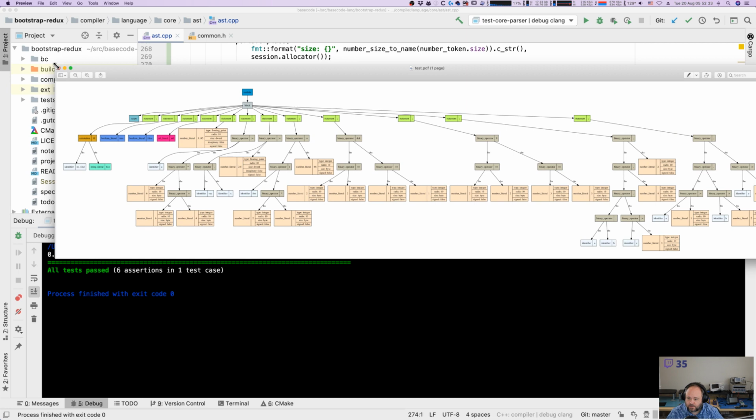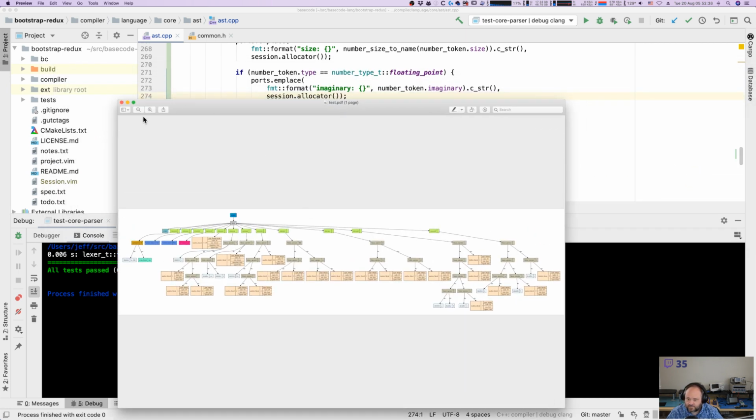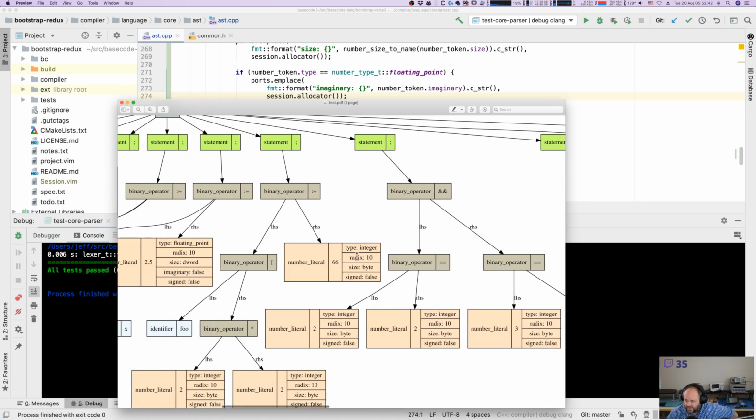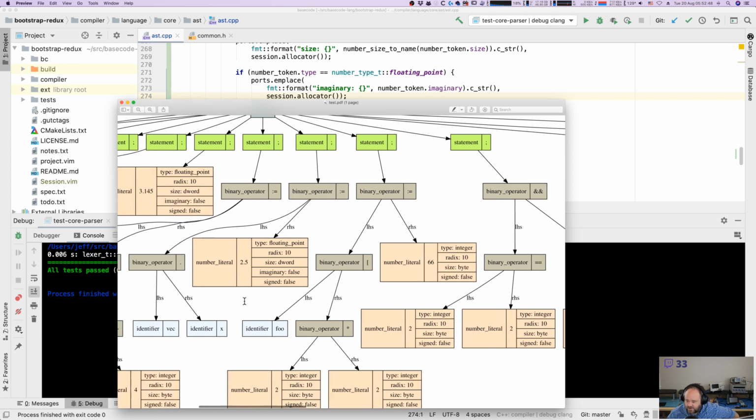So now we got all the metadata here on our number tokens. So that's helpful to have. So we know what type it is, radix size, whether it's signed, if it's floating point, whether or not it's imaginary.